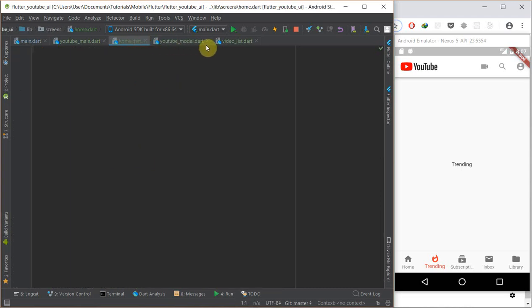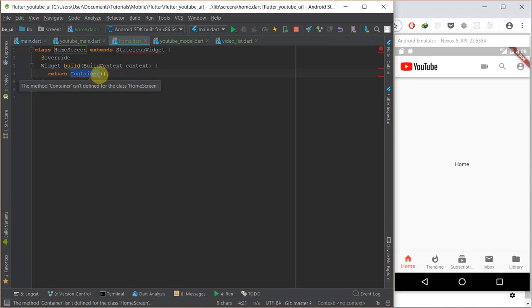So let's head back to home. Home is going to be a stateless widget. This is what I mean. Initially, we just created this temporary home text over here, and we'll be replacing it with the home widget. So it's going to be a stateless widget, and I'll name it home screen. And home screen is going to return video lists. I've not created this video list yet; I'm going to create it next.